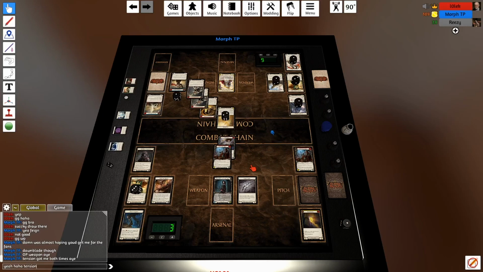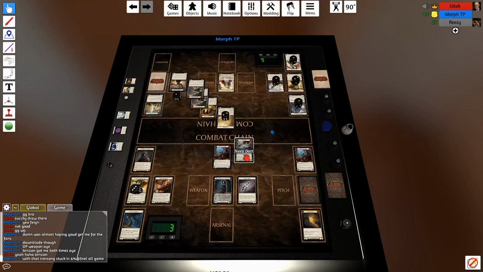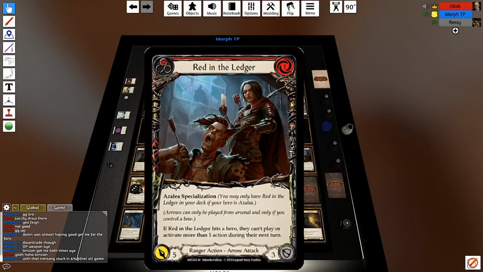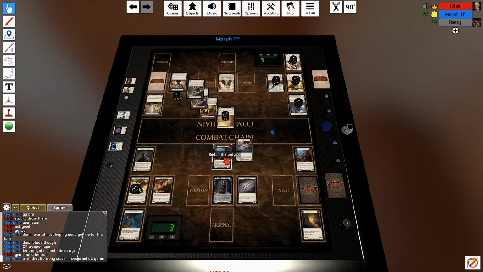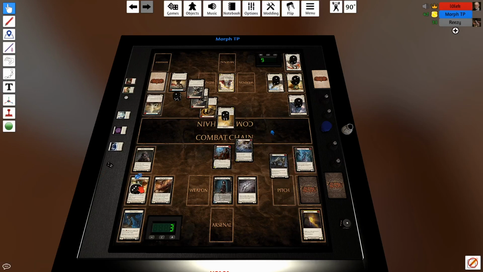Yeah, that tension was really good. I think the MVPs against Warrior are Sleep Dart and Red in the Ledger. Sleep Dart is basically another copy of Red in the Ledger against Warrior. I really like that Poison the Tips turn. I think that went pretty well. I really wish I had an extra resource so I could use my Bullseye. The Tripwire Trap was really good.